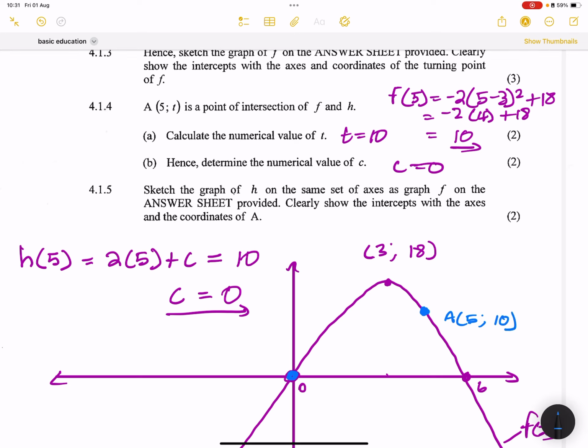And what does our graph look like? This would be our graph, the graph of h of x. And that is truly how the cookie crumbles, ladies and gents. Of course, you could have found the y-intercept and x-intercept, but you would quickly realize that they are 0 and 0. Our y-intercept we already got in this case because our c value is equal to 0. So that is it on this question.